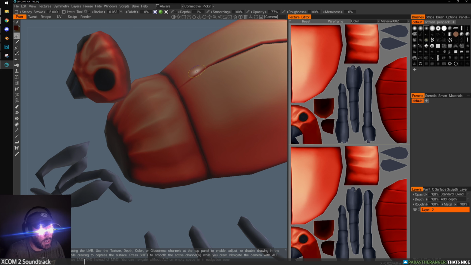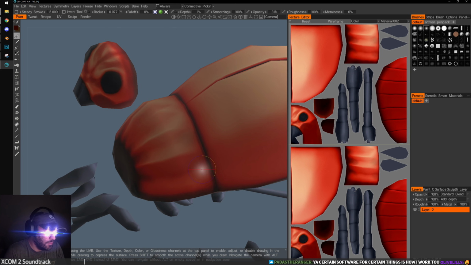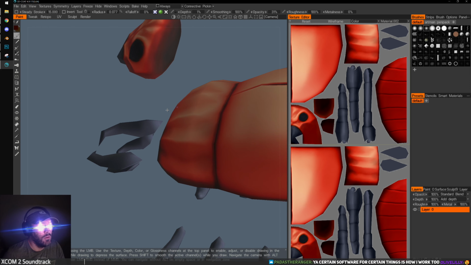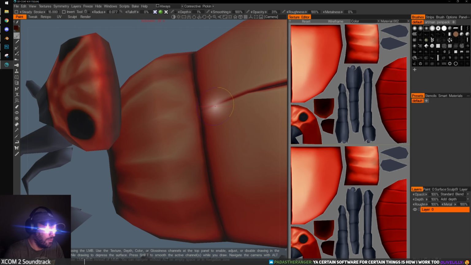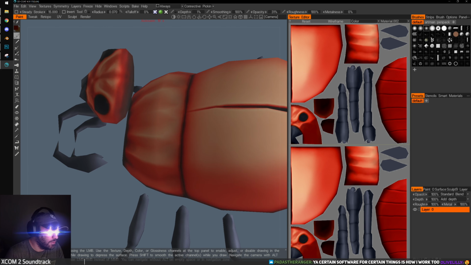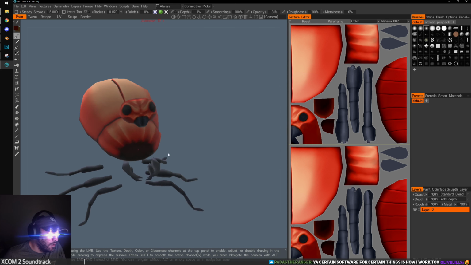I'm going to turn the opacity way down on this. Probably a little bit too much, actually. That's fine, I'll leave that. Okay.